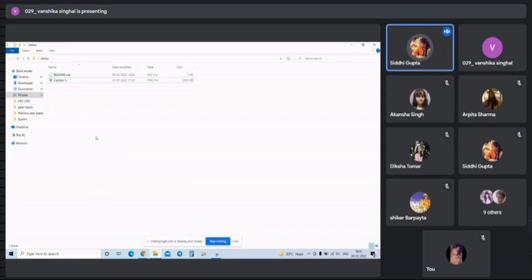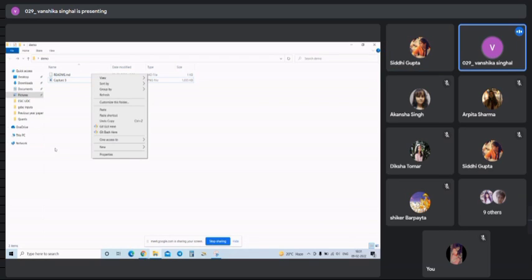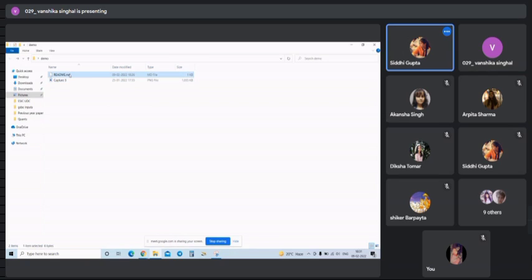Now delete the readme MD file. Delete option नहीं. Click it first. Delete it.